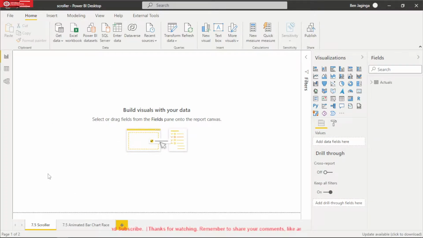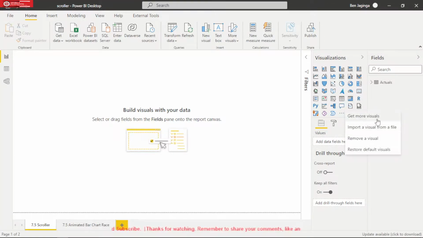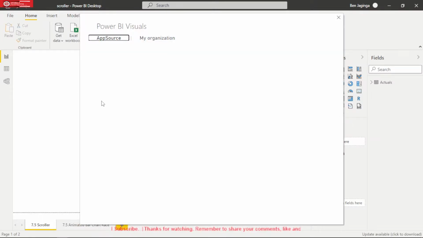So we want to see how we can apply that in Power BI. By default, the scroller is not within our visualizations, so we need to get it from the Power BI App Store. To do that, we click on these three dots, and then click more visuals. My computer is a bit slow.